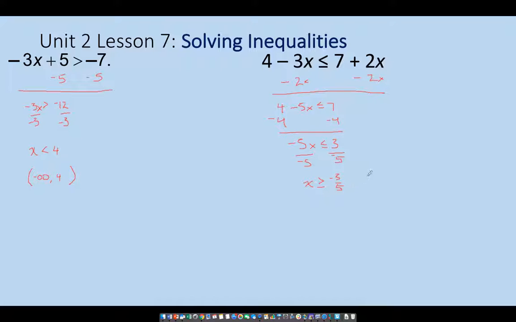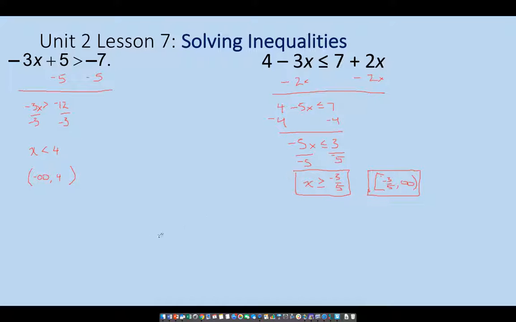-3/5. Okay, if I were to put this into that interval notation, I would have the hard bracket on the left, -3/5 here, and then I go forever to the right, so infinity here, and that's going to be a smooth bracket. So anytime you've got infinity, that's going to be a smooth bracket, but if you've got the or equal to, that's going to be the hard bracket.